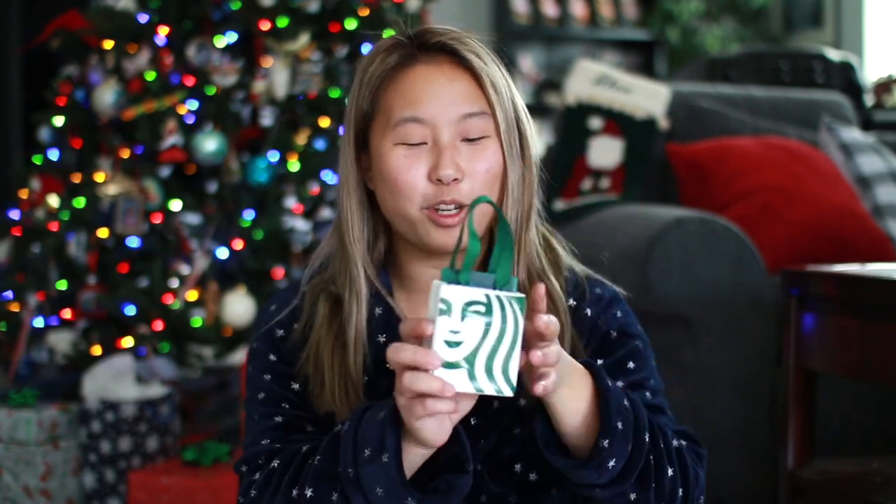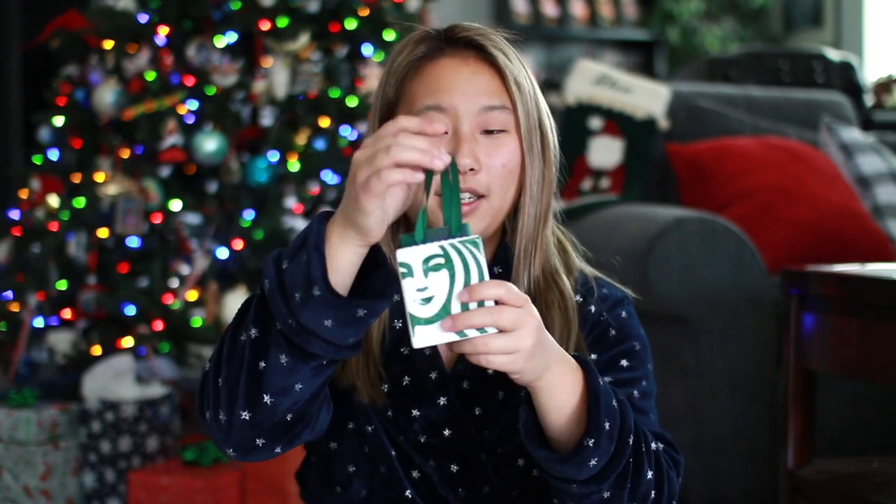The first thing I'm going to show you is this little ornament. I actually picked this up for the game gift my family and I play every Christmas Eve. It is a little Starbucks bag ornament and there's a little gift card inside for $10 to Starbucks. It's very convenient and I'm glad I won my own gift because I really liked it.